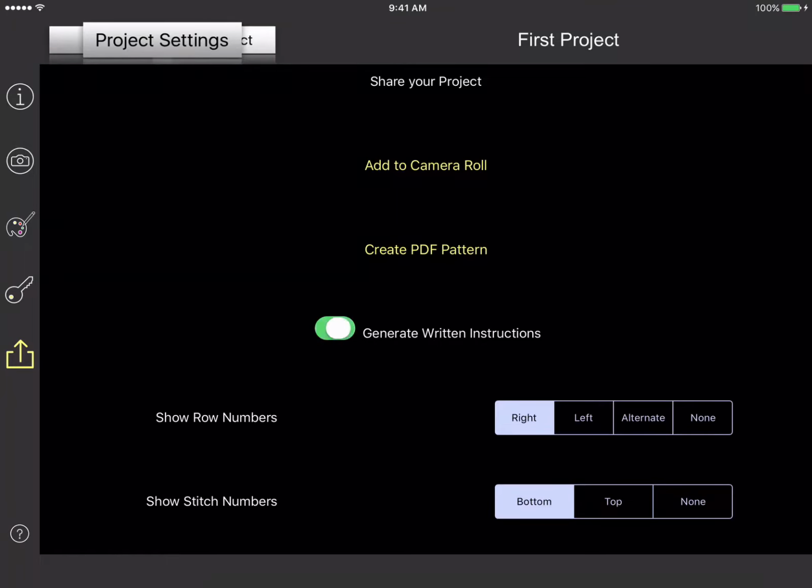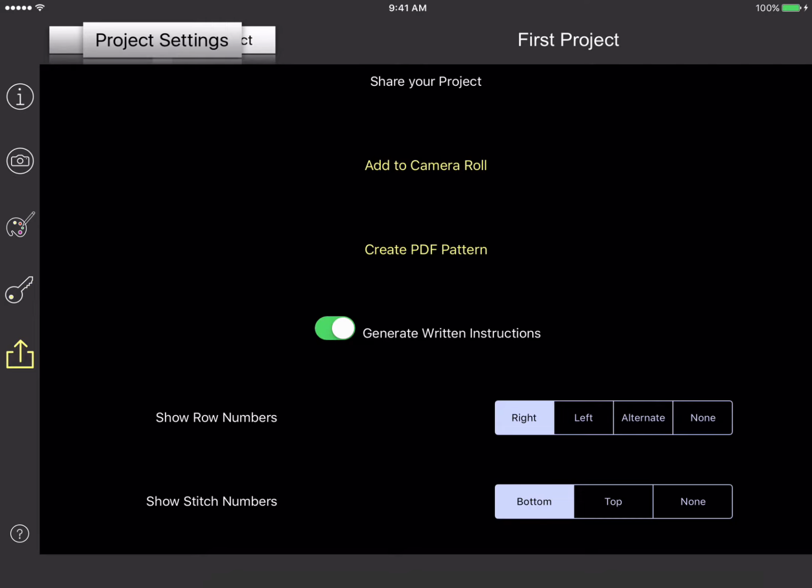Before I generate the PDF, let's also turn on written instructions. This is available as part of PatternGenius. It will automatically generate the written instructions for my chart. PG is knitting smart, so the written instructions will be correct for my Chart Genius settings, such as knitting flat or in the round. Hidden wrong side rows and repeats will be added too.